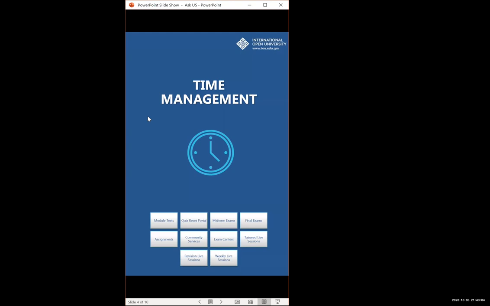During our studies at IOU, especially this being an online university, most of us face the challenge of managing time. We are not able to probably segregate our commitments and the time that we have to give to our studies. It is absolutely essential for us to manage our time properly, because these are online studies, and it is quite possible that we lose track of the dates, the coursework, and the deadlines that are coming up.